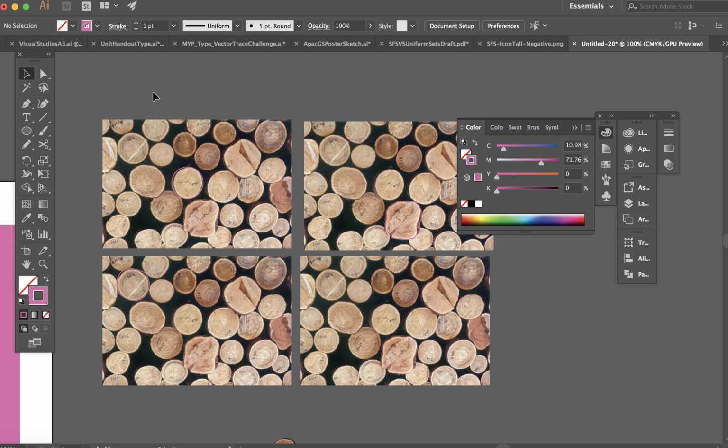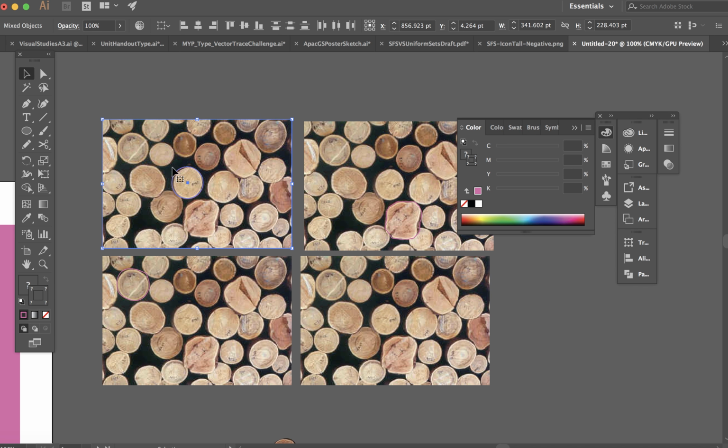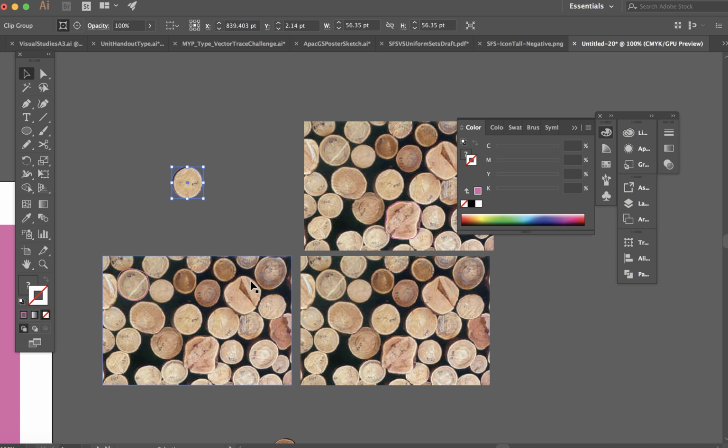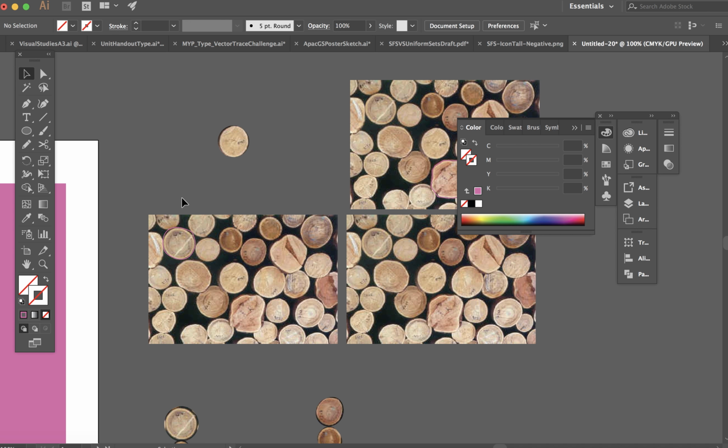And what I'm going to do is I'm just going to click and hold and drag my mouse over the image and the shape that I drew. So now I have 2 things selected, the drawing and the image. I'm going to hit right click, and then I'm going to select Make Clipping Mask. Magic. Isn't that amazing?